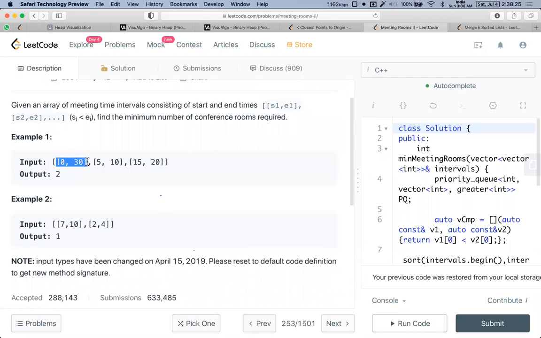Suppose this is a meeting going on. Then in another room, we started another meeting. Now when the new meeting is coming, it will have to go and see, first of all, how many individual meeting rooms are running concurrently, out of which meeting room is going to be over soon. All this cognitive burden will go away if we use the data structure we are discussing today.